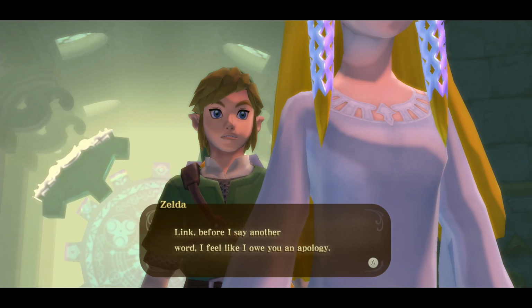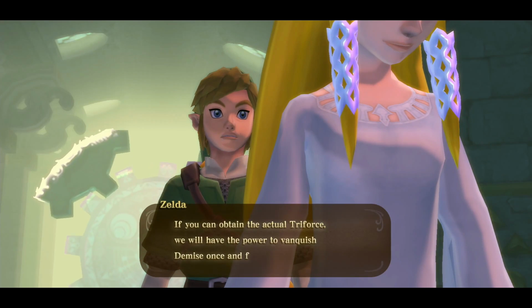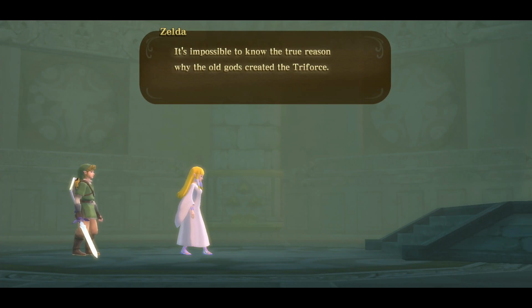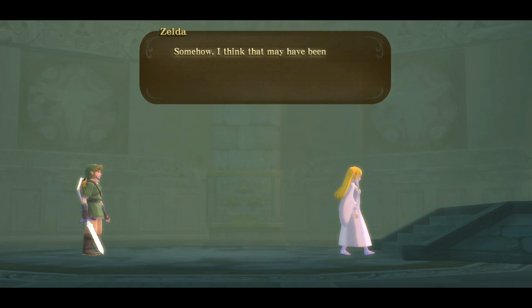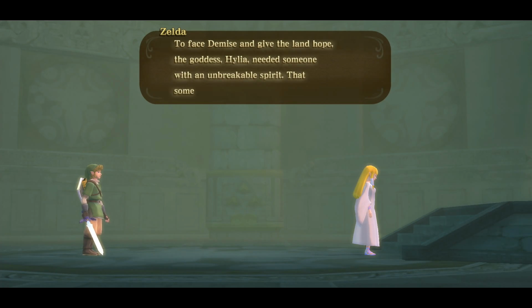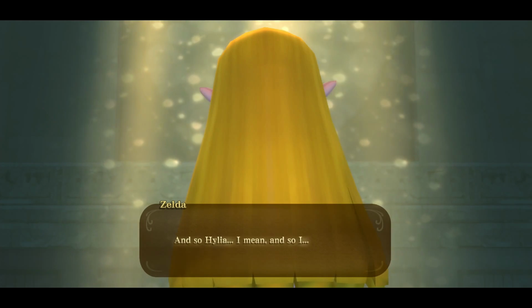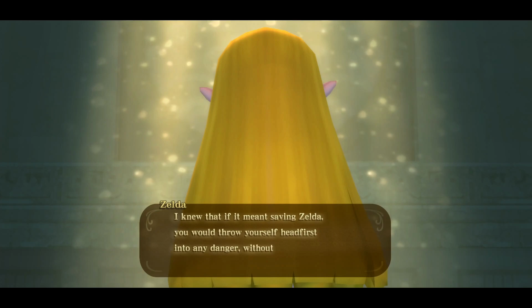Link, before I say another word, I feel like I owe you an apology. You see, the mark of the Triforce in your hand is a symbol of the greatest power of this world. If you can obtain the actual Triforce, we will have the power to vanquish Demise once and for all. The problem is, among the countless souls in this world, only a select few of those with an unbreakable spirit can wield its might. It's impossible to know the true reason why the old gods created the Triforce, but I have a theory of my own. The gods created the Triforce, yet they specifically designed it so that their own kind can never use its power. Some might think that may have been their way of giving hope to all the mortal beings of this land. Which brings us back to you. To face Demise and give the land hope, the goddess Hylia needs someone with an unbreakable spirit. That someone is you, Link. But spirit alone wasn't enough. You had to overcome many trials and awaken the hero within yourself so that you could wield that supreme power. And so Hylia, and so I knew that if it meant saving Zelda, you would throw yourself headfirst into any danger, without even a moment's doubt.